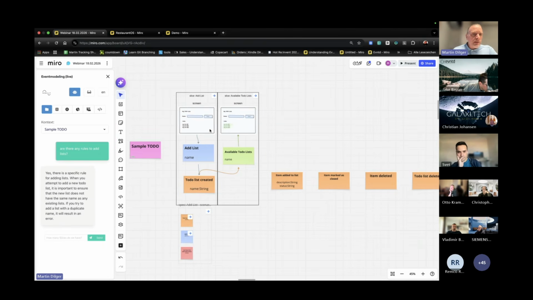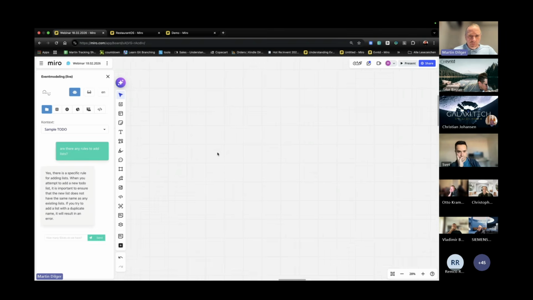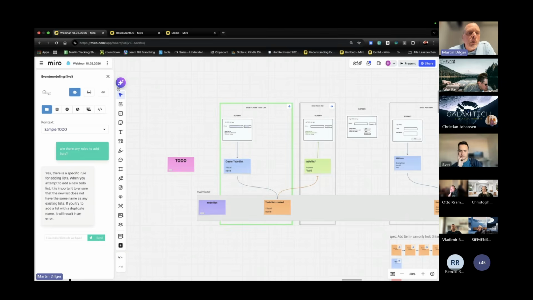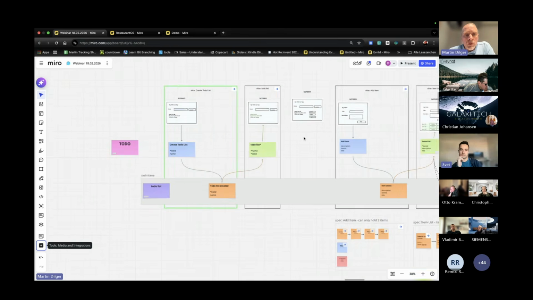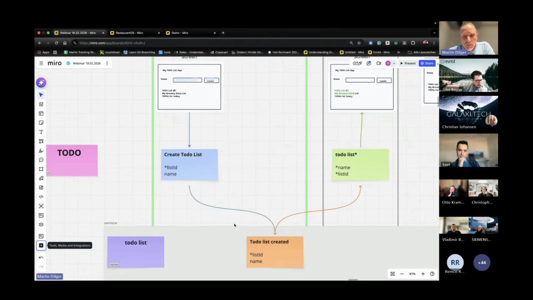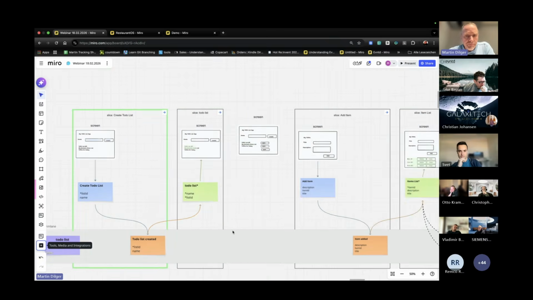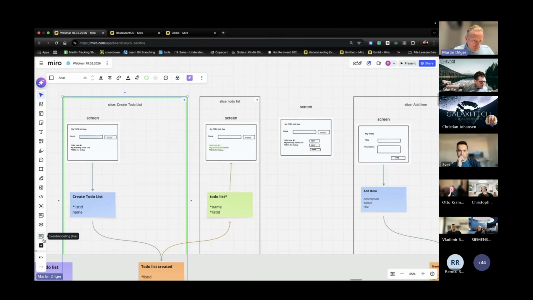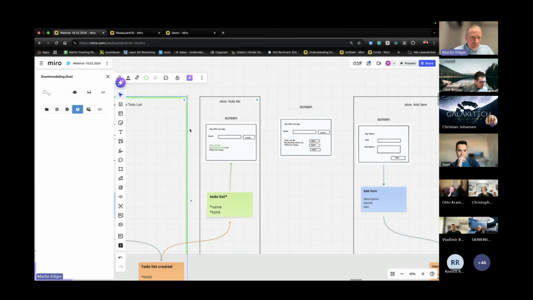So I modeled this to-do application before we jumped into the webinar. This is how this event model could look. Here we have the UI for creating a to-do item. We fire this command here. Then we have this to-do list created event, and so on and so forth. In the end, if you do event modeling right, you can read the whole system basically from left to right. You start on the left, and if you want to know what happens in the system, you go step by step, slice by slice to the right. That's typically how it works. So let me just remove this status here because we want to start from scratch.